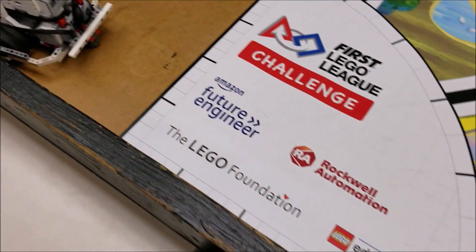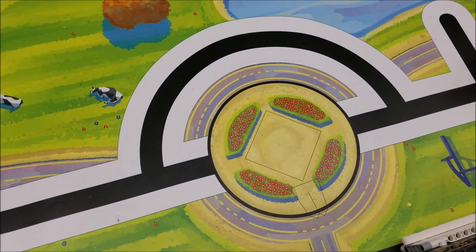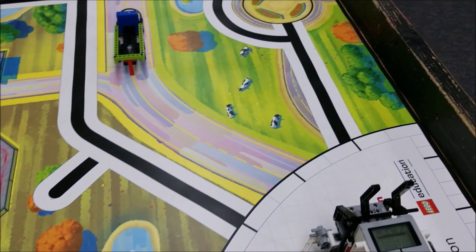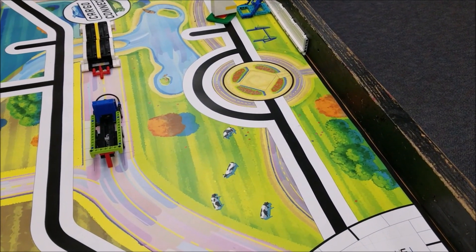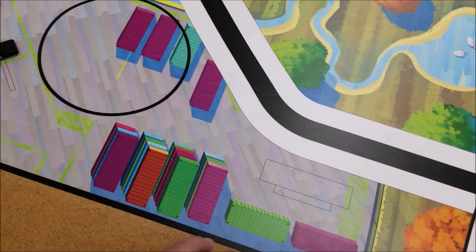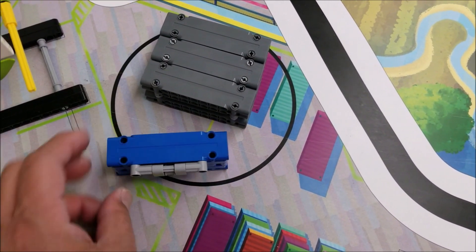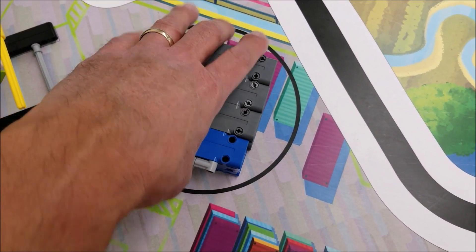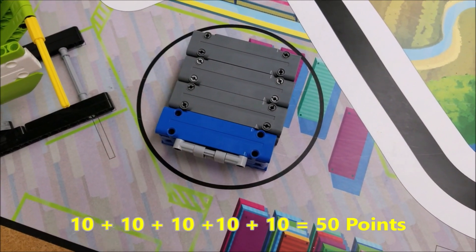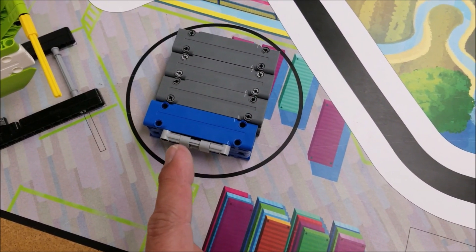Now let's figure out what to do with this empty circle that the chicken used to be in, and why that's going to help us get more points. In this hypothetical situation: let's say you're putting all of your gray containers plus your hinge container into this circle, completely in. So the math is 10, 20, 30, 40, and because this circle has at least one container, that's 50 points total.